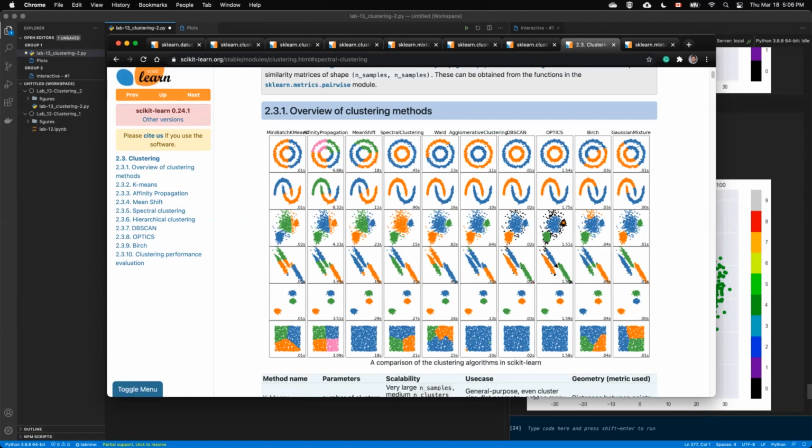For example, when you have this type of separation, with a cluster that's outside and another inside, k-means is not going to do very well because it's a centroid method and you have a non-linear separation. But spectral clustering can work with non-linear clusters. Also, DBSCAN is going to work very well. Agglomerative works well, as we showed last lab.